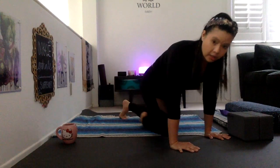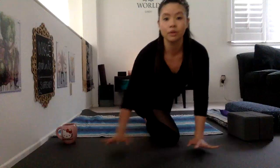There you go. Beautiful. Now at this point, my right knee is here. My left knee is down. I want you to pick up that left knee. This way you can walk the right foot over to the left. So when you start to guide the left leg down, your right foot sits in front of that left hip. And we're leaning most of our body weight in right now. I want you to take some time to focus on your foot alignment and hip alignment.